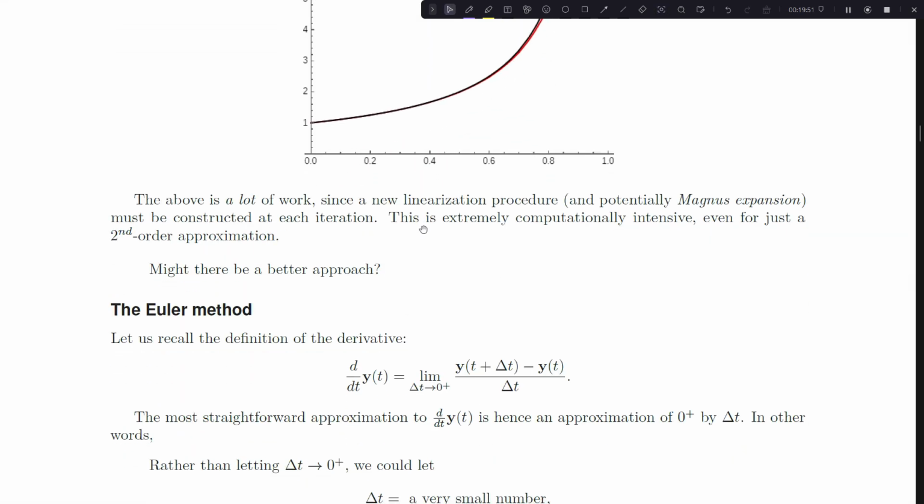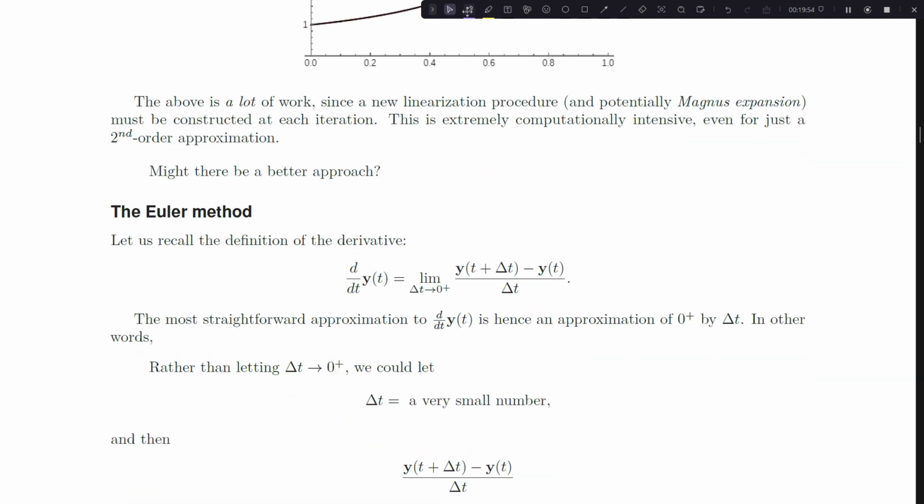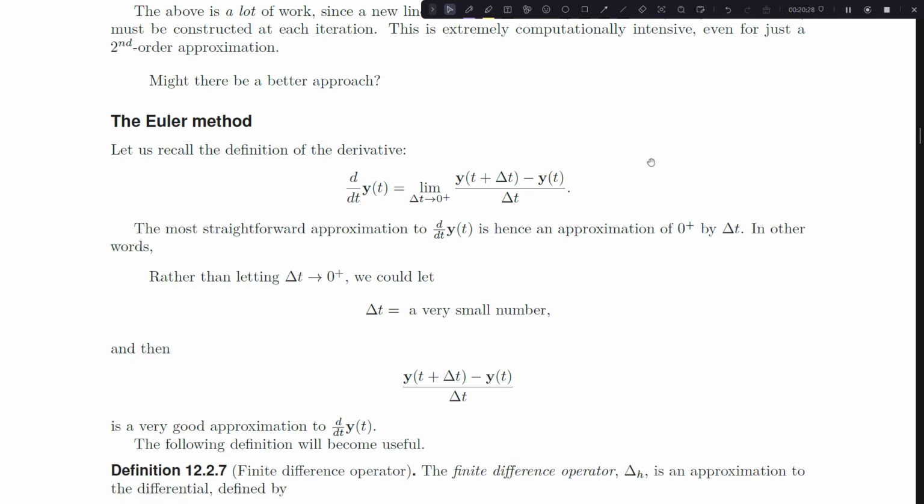So the Euler method is probably the best approach to global approximation. And I'll just say for now, because you'll wait 1 week and then you'll have a better one. It's the most natural approach for sure to global approximation. So definitely the most natural and possibly the best for maybe an early introduction to global approximation. So let's talk about what it is.